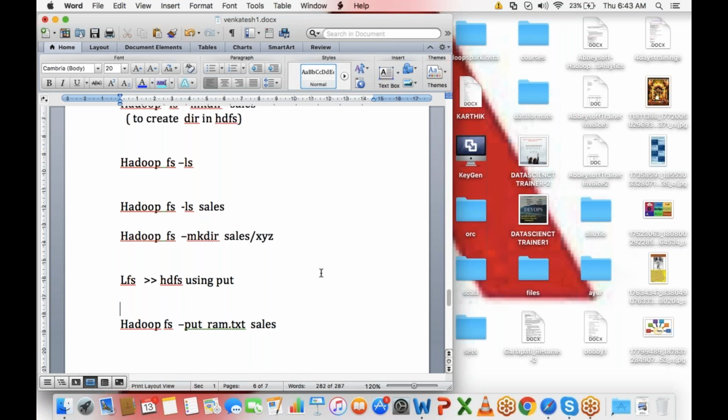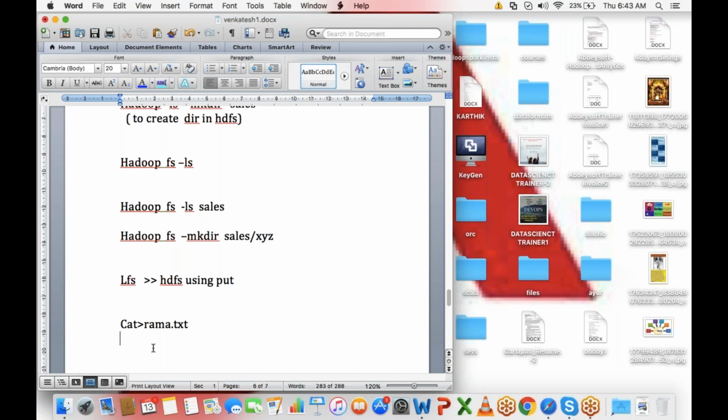So create in the sense we need to create one text document and move that into the directory. Cat greater than file name ram.txt, to create the file in the local. Yesterday I said you know that, right?